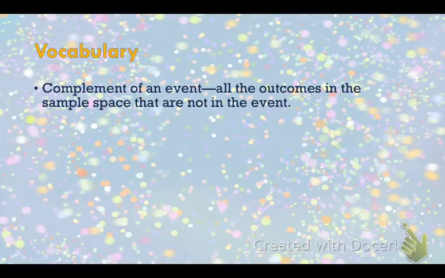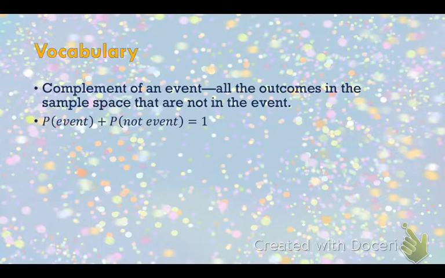Moving on, we've got another vocabulary word here before we go to problem 2. The complement of an event are all the outcomes in the sample space that are not in the event. So the extras, the pieces that do not fit the criteria. When I'm looking at the complement of an event, the sum of the probabilities of the event and the complement should be equal to 1. And so in order to find the complement, I can use what you see here on the last line right now. The probability of the non-event is equal to 1 minus the probability of the event occurring.